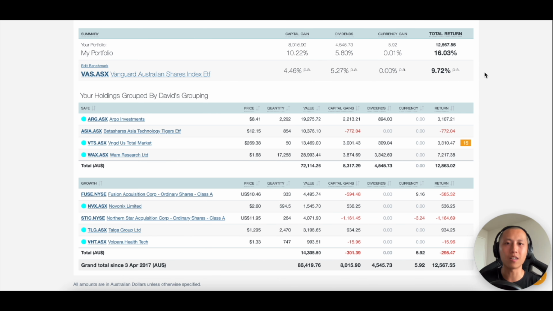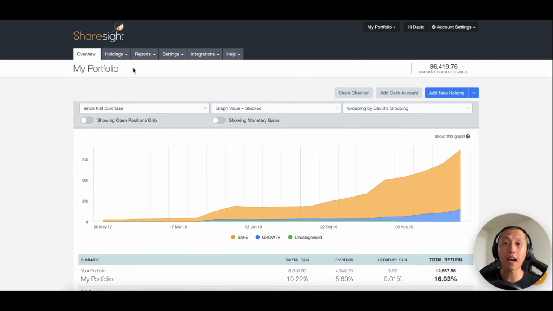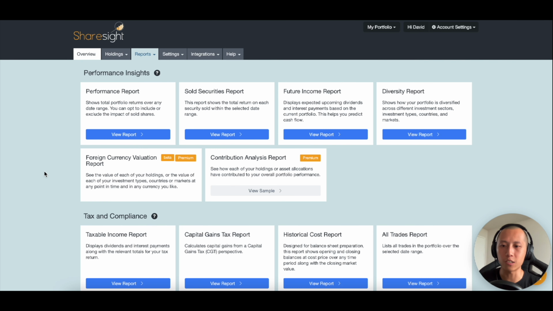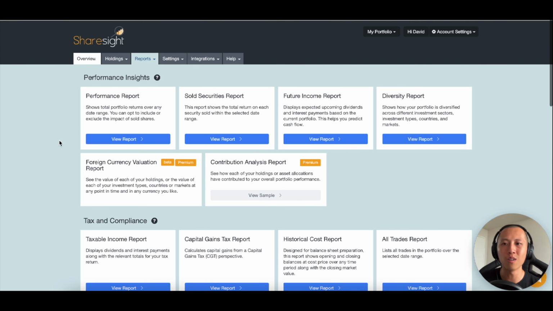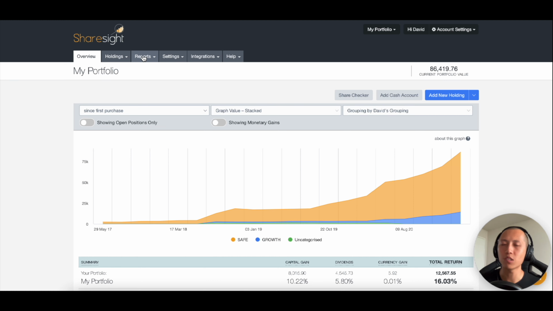Not to mention, it has some very nice features when it comes to understanding the capital appreciation, dividends, and currency gains. And that's a really good dashboard for me to both show you and show myself how my portfolio is going. On top of that, my accountant is pretty happy that I can just provide some simple CGT taxable income reports for her so that she doesn't have to deal with my spreadsheets.